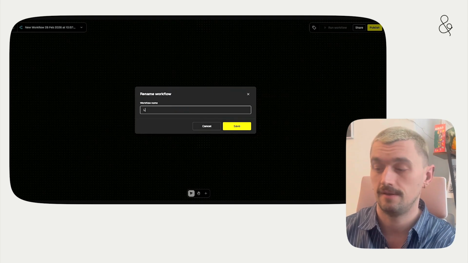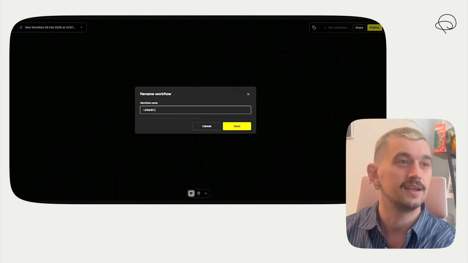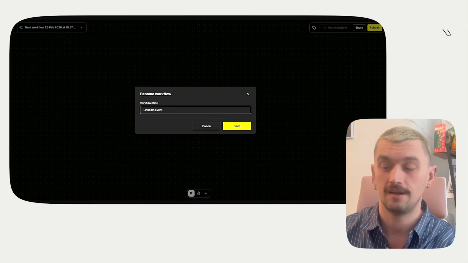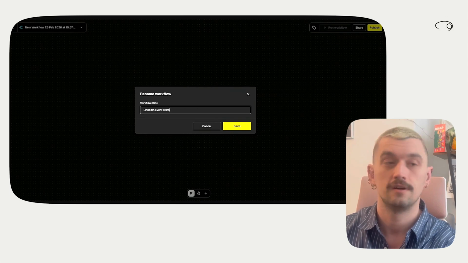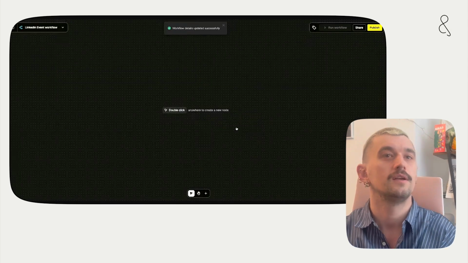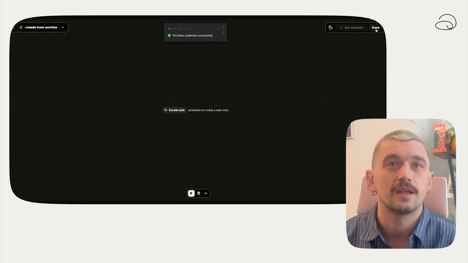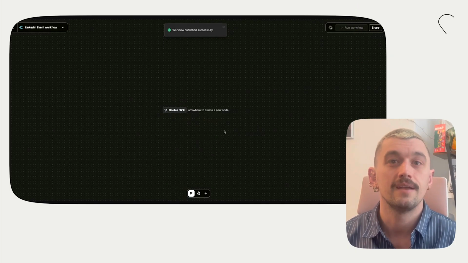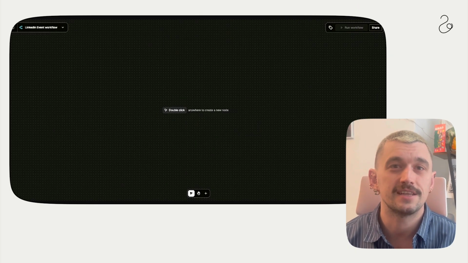The workflow I'm going to build is a LinkedIn event workflow. And let's save that and press publish. Now I'm safe to navigate away at any point.